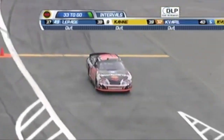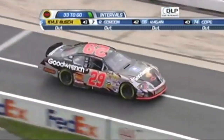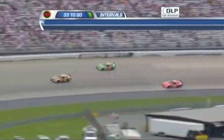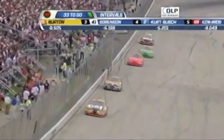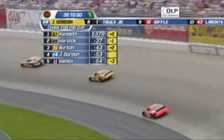And Wally, we talked about when Matt Kenseth decided not to pit on that last caution flag, and some other guys did, and you said he would show up in about 30, 40 laps. Well, right now, it's showing up. Jeff Burton with those 4 fresh tires is closing up around the back bumper of Matt Kenseth. Yeah, the thing is that Burton can get around traffic a lot better than Kenseth. Kenseth is using all the racetrack to get his lap time. Burton doesn't have to, so I think Kenseth is in trouble.